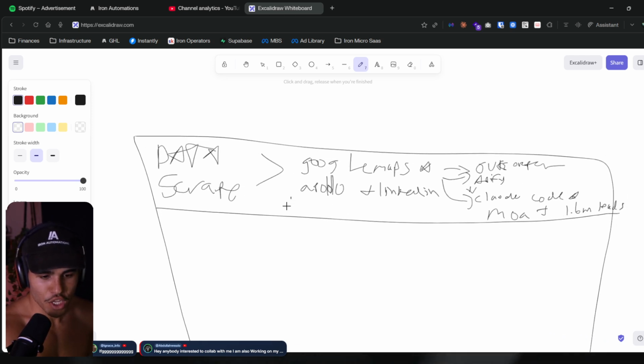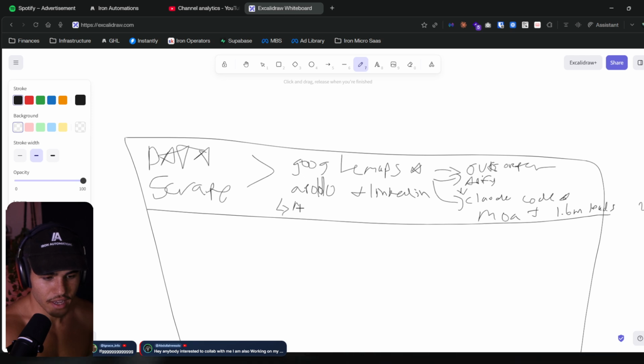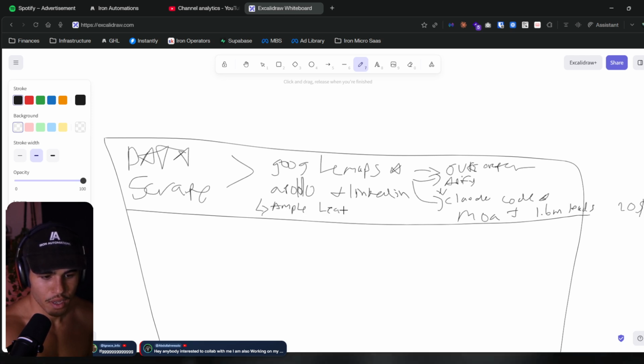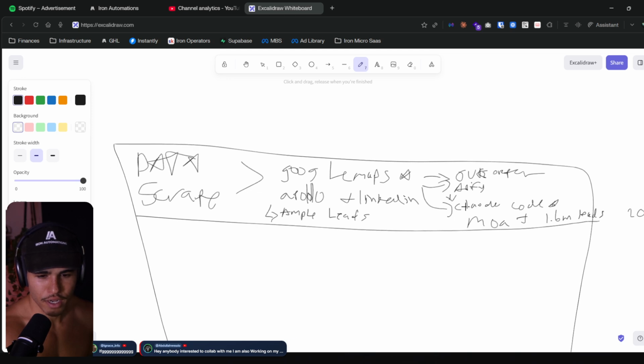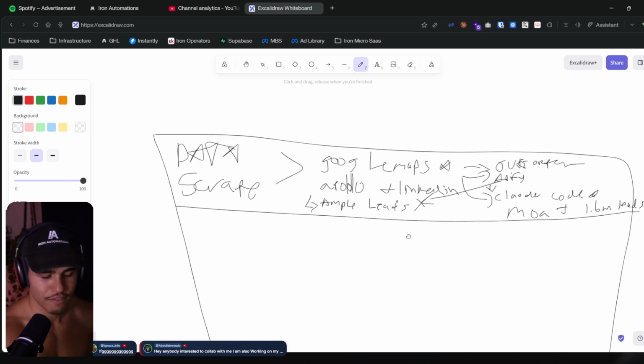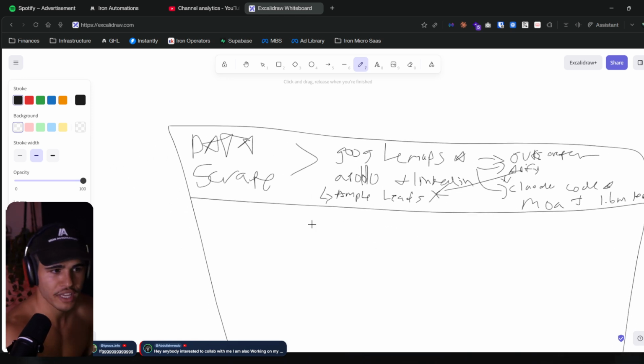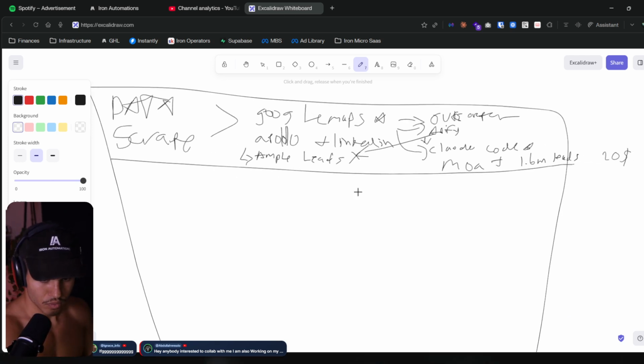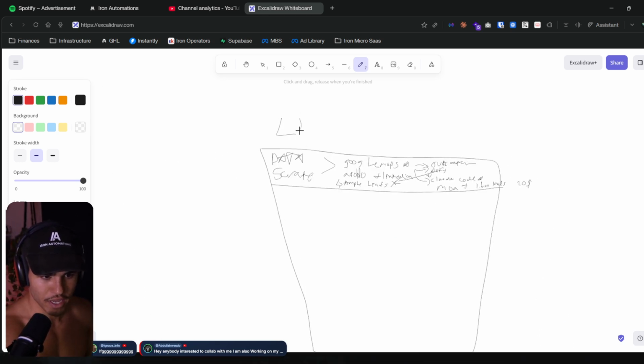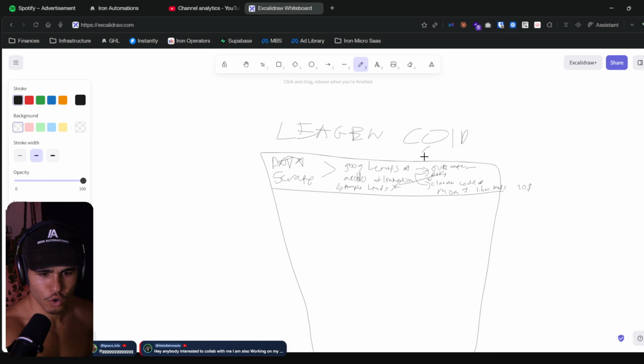Apollo, LinkedIn, you're looking at stuff like Ample Leads, which is one where you can scrape Apollo for pretty cheap. They don't have an Apollo scraper on Apify anymore. So you can use Ample Leads, get an Apollo link, put that in there, and you can get the data. That's the easy part. So in your lead gen pipeline for cold outbound, we're going to focus on cold outbound.